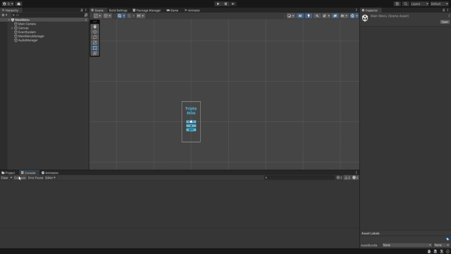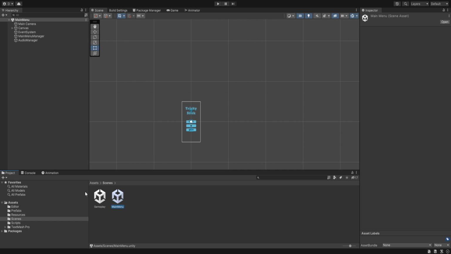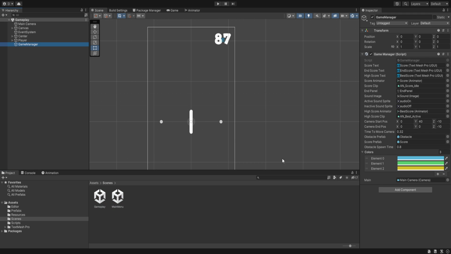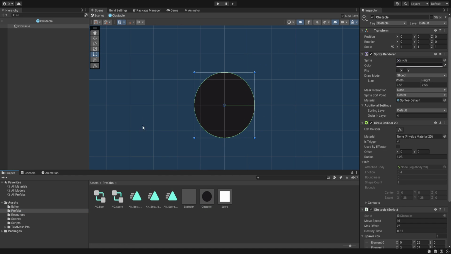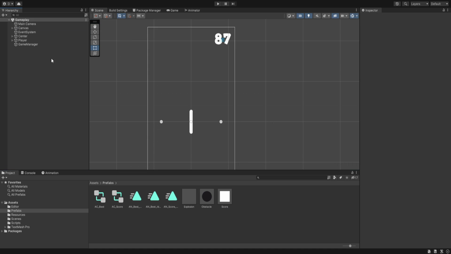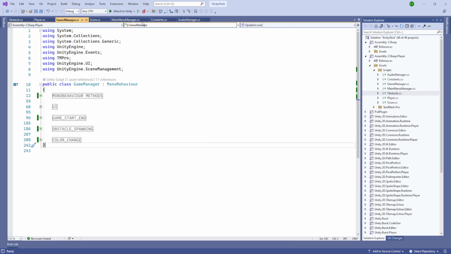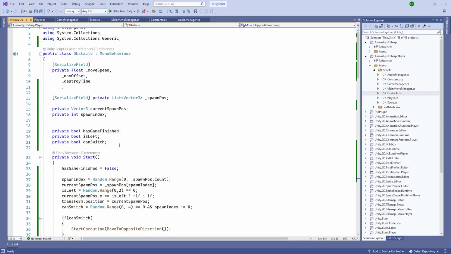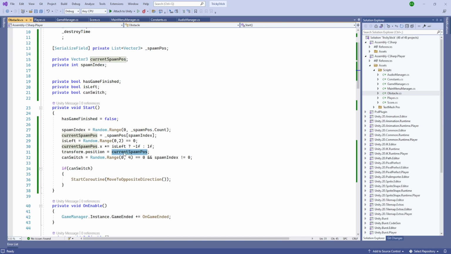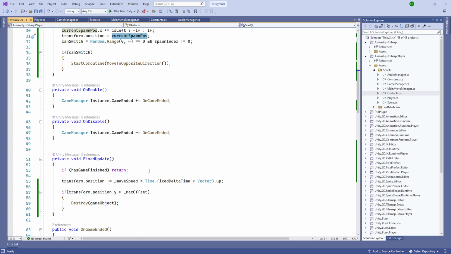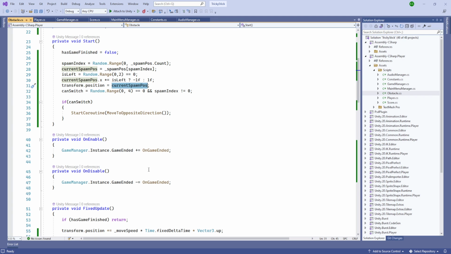So there are no errors, but we are not spawning obstacles, which should be an issue with our obstacle maybe. Or black, its order in layer is 4, its order in layer is also 4. So let's see what error we have inside our game manager. I think I got it. We didn't set the transform dot position to, yeah, we did set it. So what may be the issue?